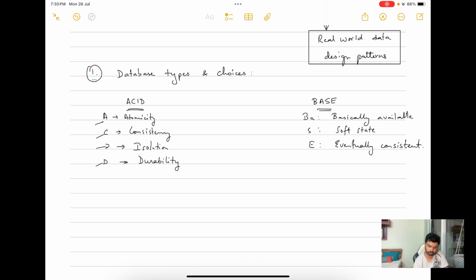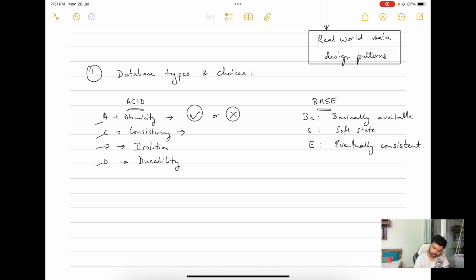First I'll touch on them briefly so that we don't spend much time here. First, atomicity. This means that a transaction on a database either completes entirely or it fails entirely. It does not stay in the middle, or end abruptly in the middle. Either it has to complete or it has to fail. Then we move on to consistency.